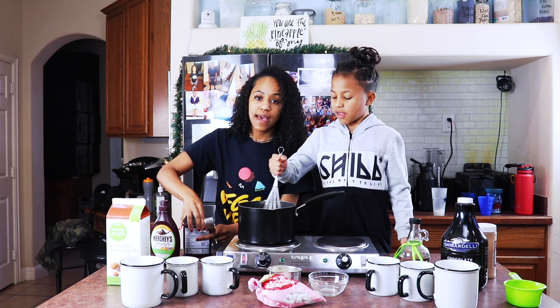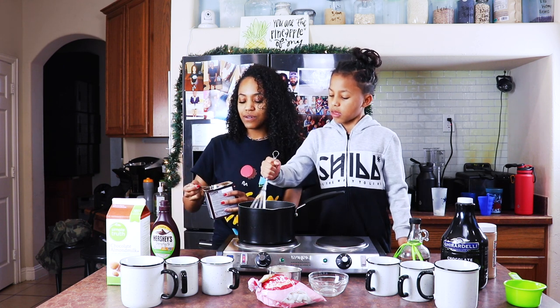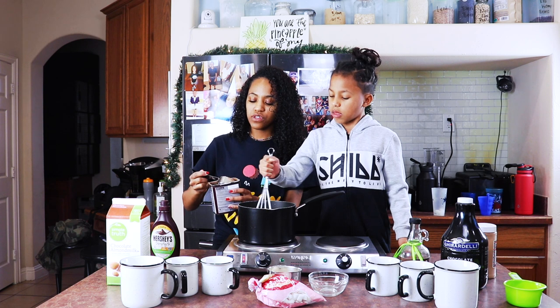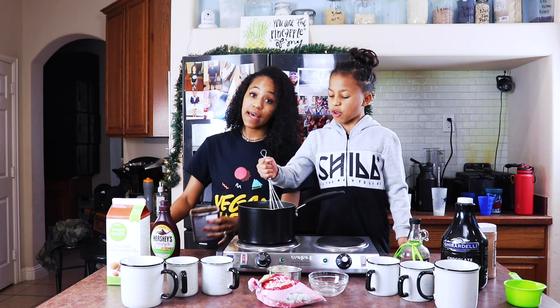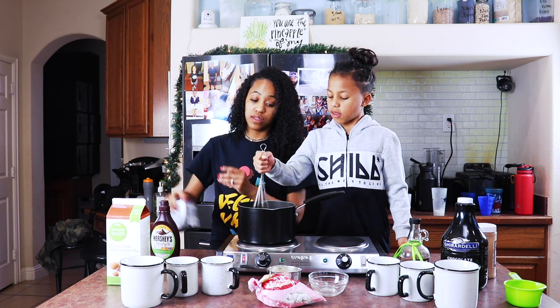Okay, and now we're going to get our powdered cocoa, like a little less than a fourth of a cup. It's going to be very chocolatey, y'all. If you like super chocolatey hot cocoa, then this is the one you need.